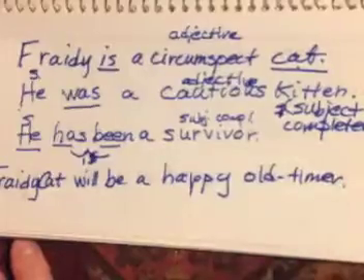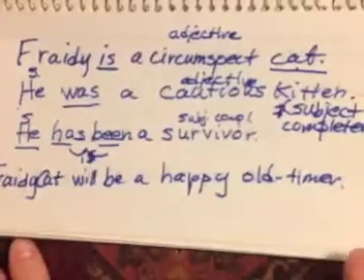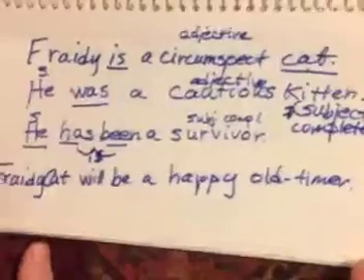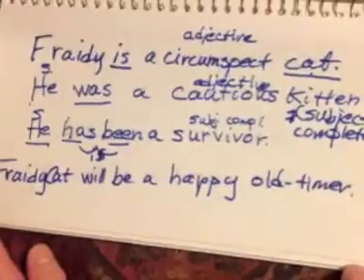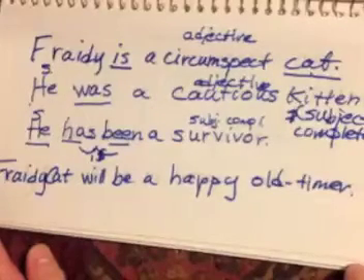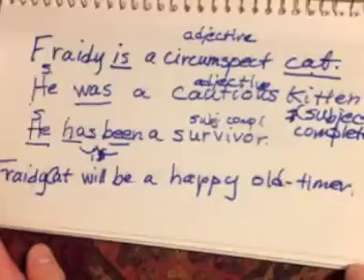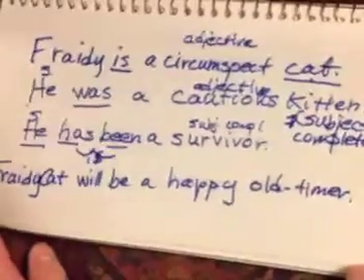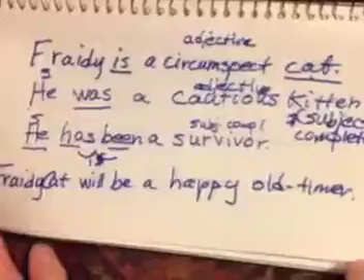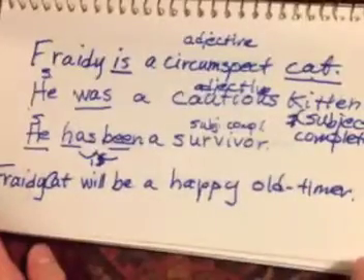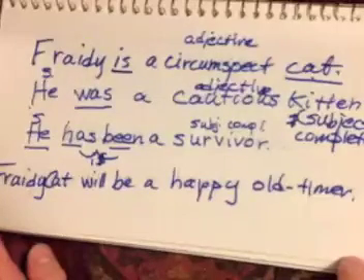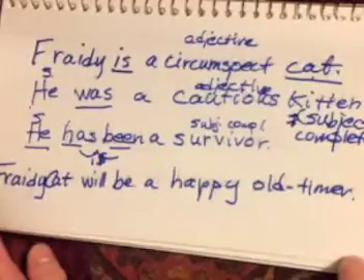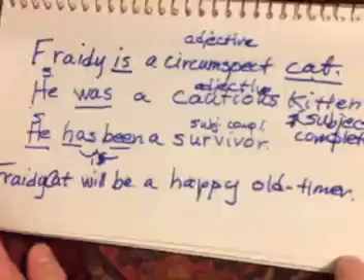Frady when he is 12 years old, maybe even 15 years old. He's going to be a happy old timer sitting by the heater and enjoying his family. Okay? It's because he stays out of the road. He has been a survivor, and he will be a happy old timer. We're very glad that my kids will be maybe even married by the time Frady Cat has to go to the happy hunting ground. But we think he's going to be a happy old timer.